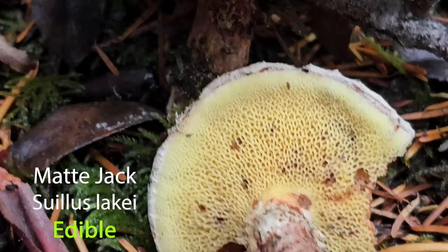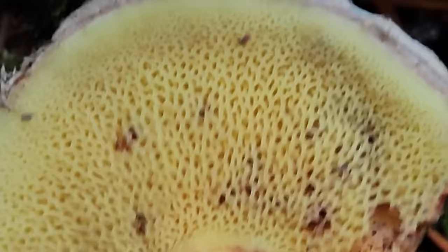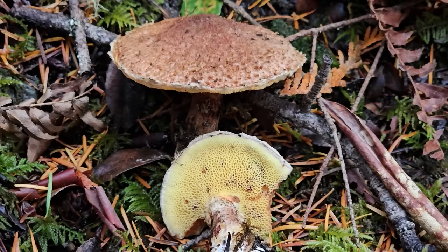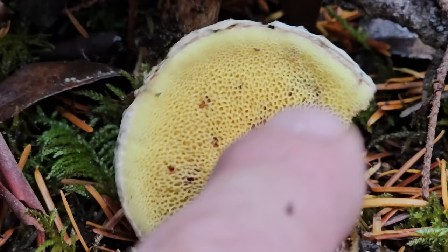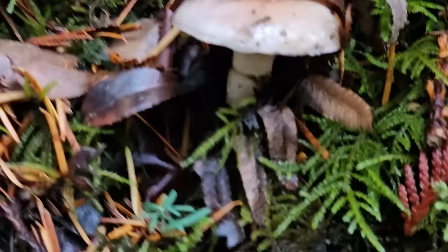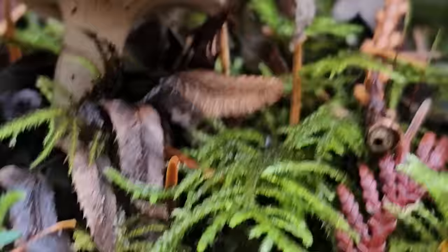So this is edible - Suillus mushrooms are edible. It has this sponge pore surface underneath with these elongated pores, definitely not gills. Suillus is quite a big genus with a lot of different species fruiting right now in the Pacific Northwest - really dominant here in the conifer forest. And then growing right here we have a slimy little mushroom that looks pretty different from the Suillus. The Suillus really tomentose has a fuzzy cap and that yellow spongy pore surface. It has this annulus - this little area on the stem where the cap opened up and left behind tissue on the stipe. But this other guy is actually a gilled mushroom with gills underneath, not pores. It's really slimy.